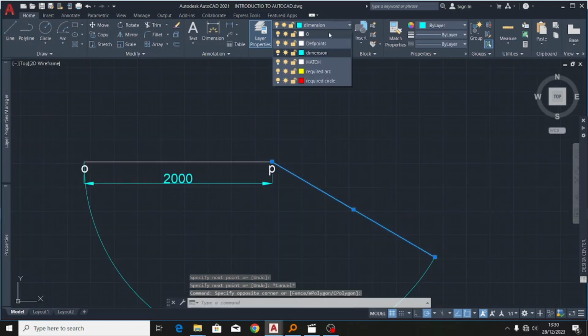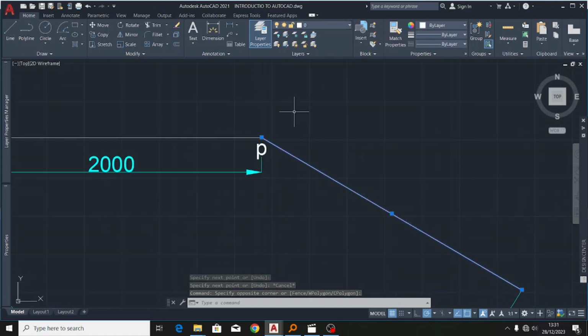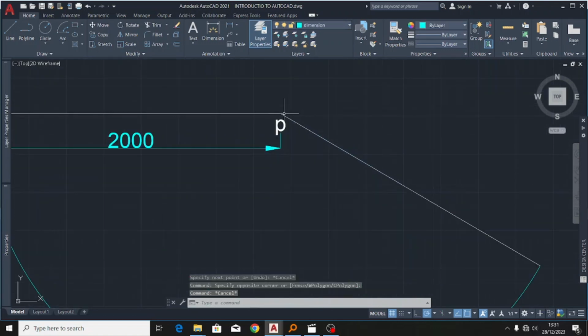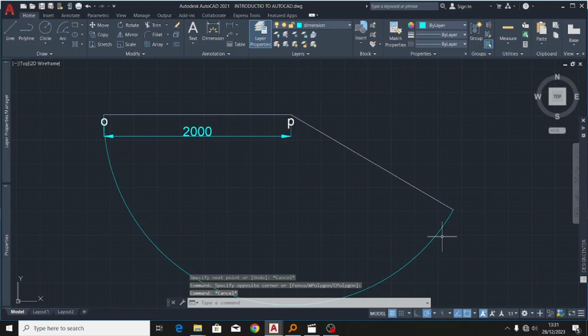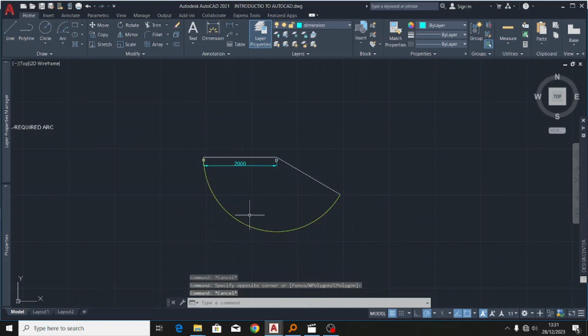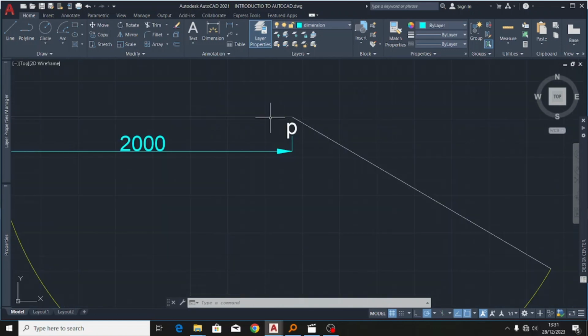So I'll try to make this line white, then the arch be yellow. Let me prove to you that this angle is 150.